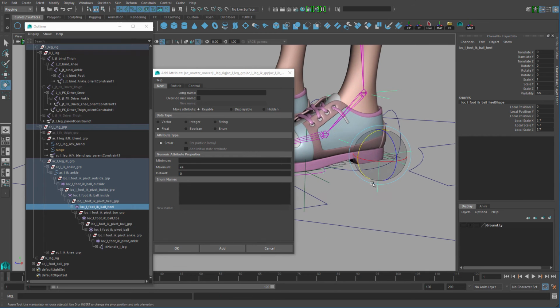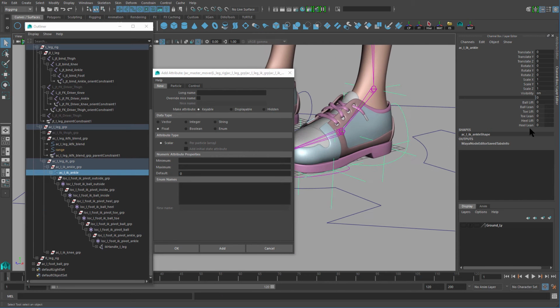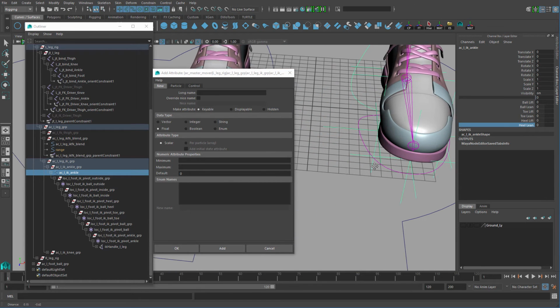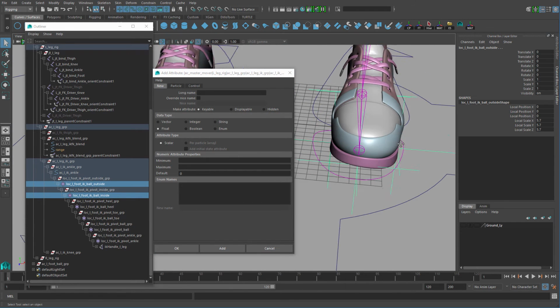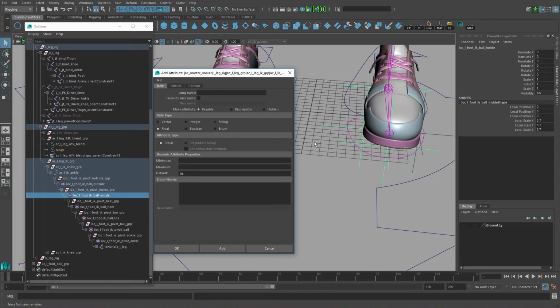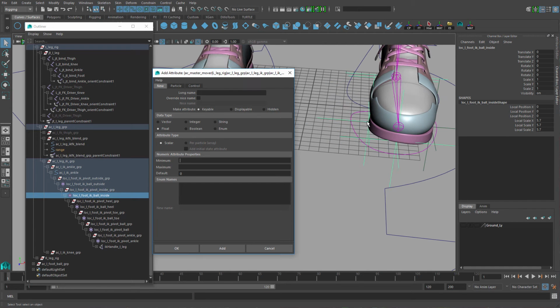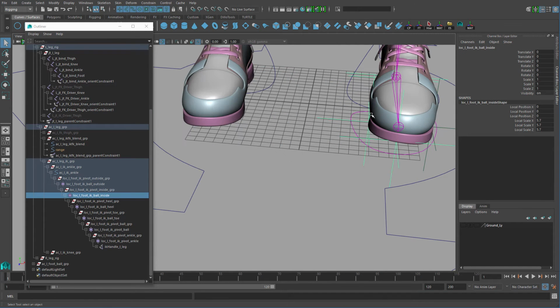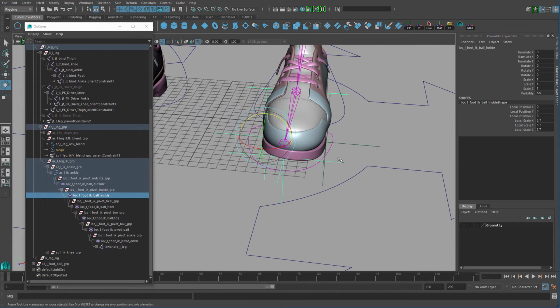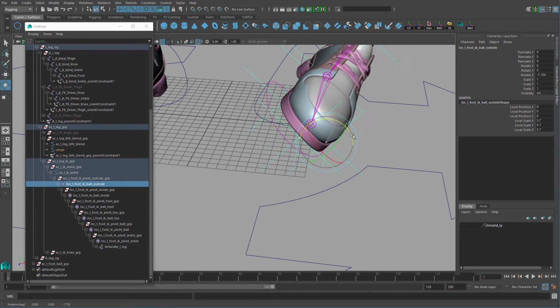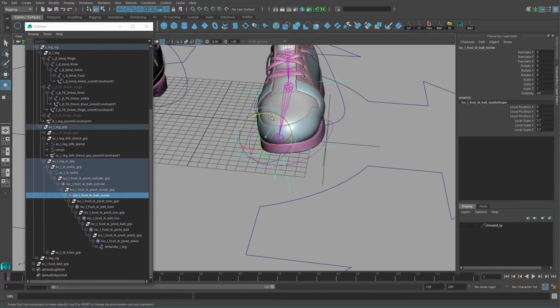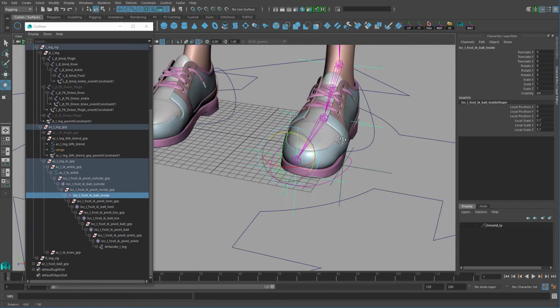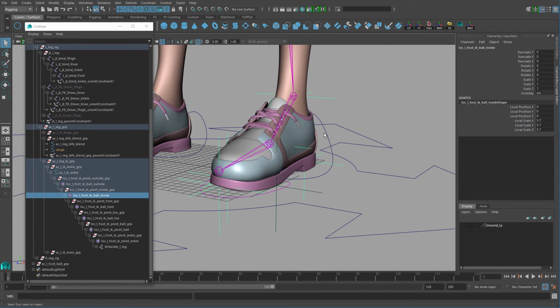Anyways, so that is the heel, lift, and lean, and you know what's next, right? Those two, left and right, to rotate the foot this way or the other way. Okay, let's now go select the controller here.